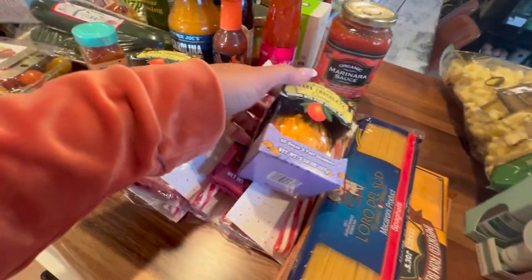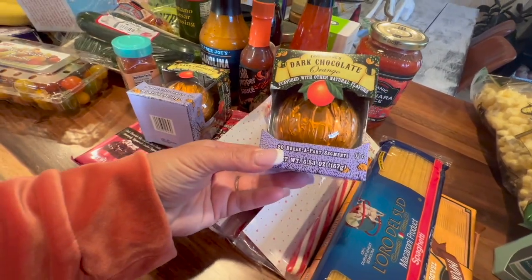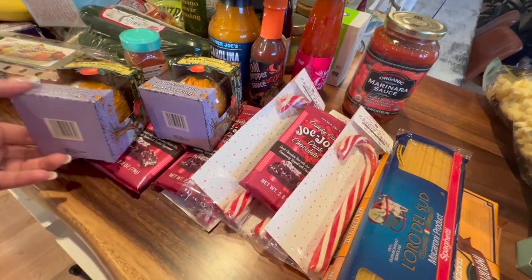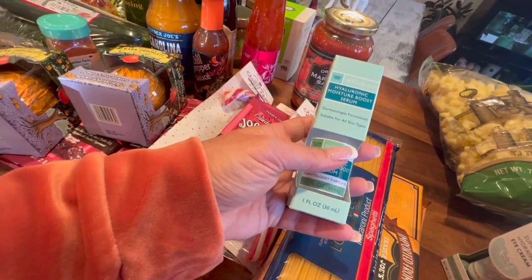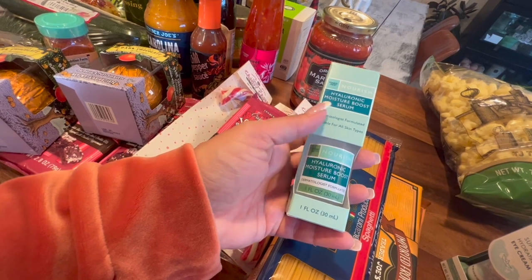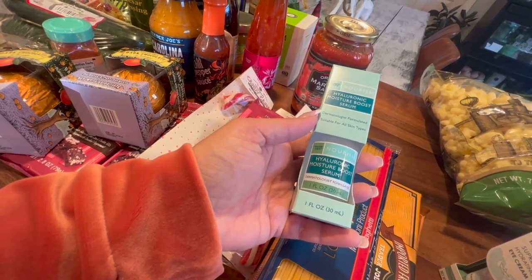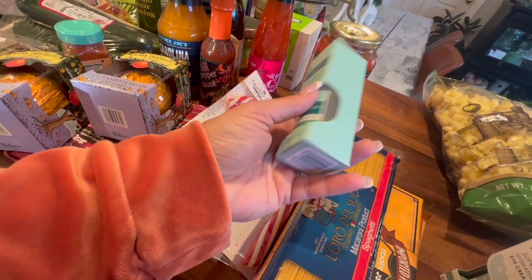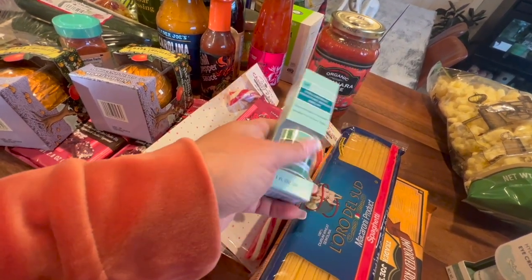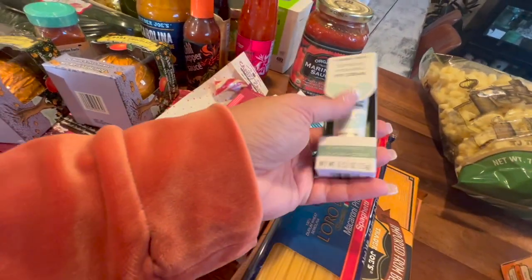And then Antonio is gluten-free and dairy-free, but he can have dark chocolate. So she got one for him as well. And then I got this one for Danielle. This is the, is it Hyaluronic Moisture Boost Serum? Dermatologist formulated, suitable for all skin types. She gets dry skin. She gets eczema during the winter, and so that's why I also got her this one.